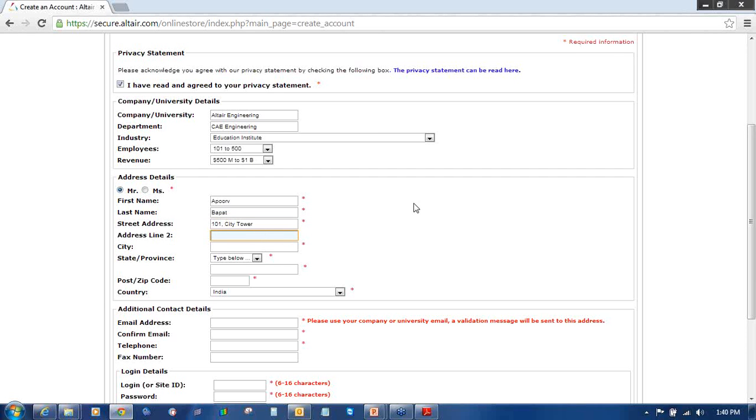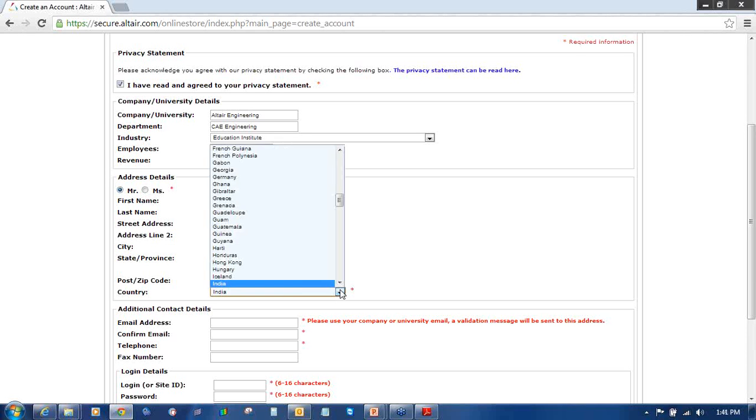Address line 2 will be DP Road. City is Pune. State province, there will be no options here, so you have to enter the state, Maharashtra, the state in which you are, and the zip code. Then select the country as India.